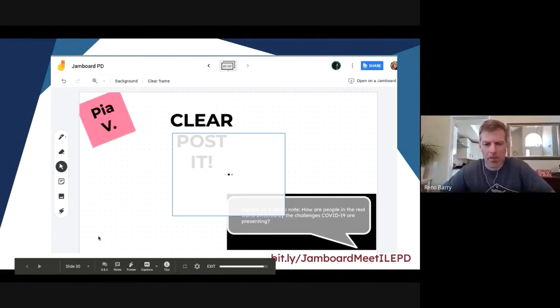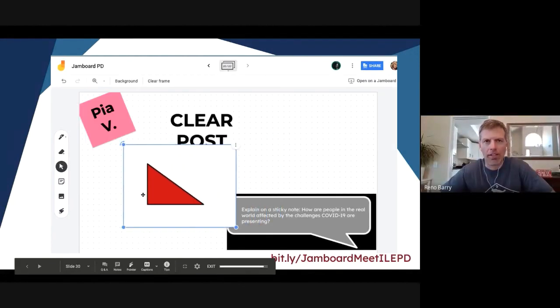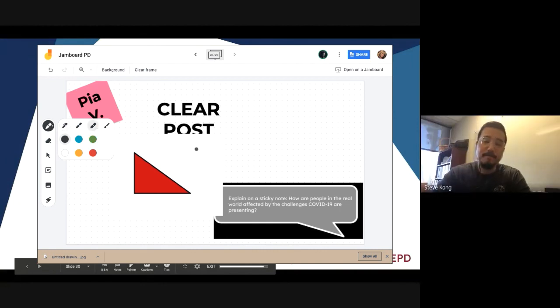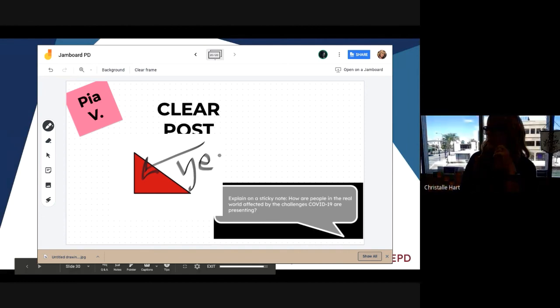Okay, yeah, thanks. That might work, and because then they could draw on that image, right? It's just like upload an image, and then it's in the background, and then they can draw on it. Yeah. That's a really good idea.